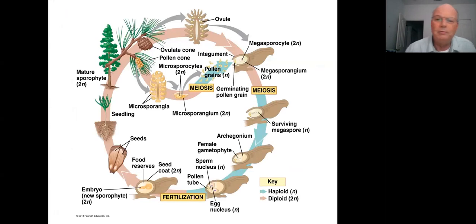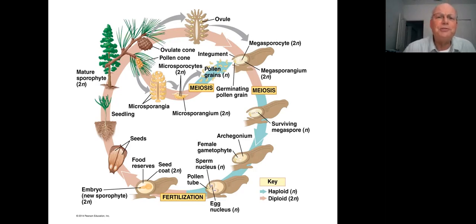You can read up more of the details of the life cycle from the textbook. It's not difficult to understand. So if we start with the sporophyte, which is where we would typically start, conifers are unique amongst the gymnosperms in that rather than having two separate genders as far as the sporophytes are concerned, what they have on the sporophyte are two separate gender-based branches. So there are male branches and there are female branches.